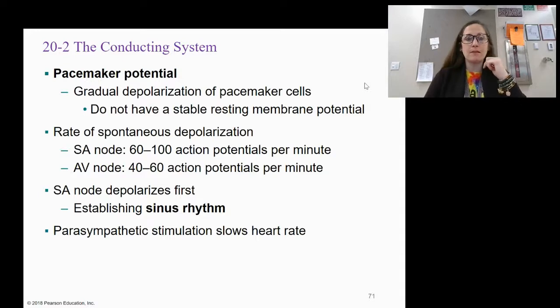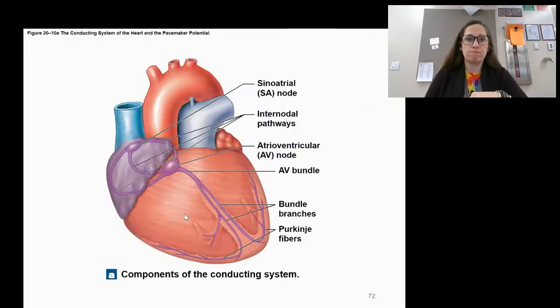In terms of what happens, the SA node, or the pacemaker itself, establishes what we commonly refer to as the sinus rhythm. That's what you see depicted on those EKG or ECG images, where you see the heartbeat visually shown on those electrocardiograms, and it allows us to see what that normal rhythm would be when we have proper contraction and initiation by the SA node.